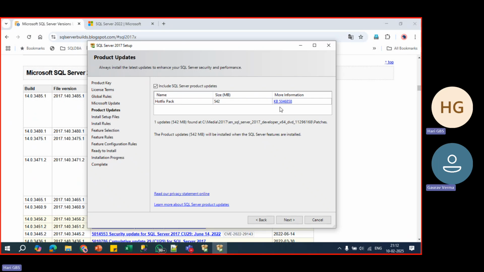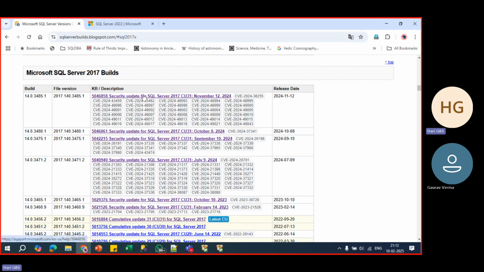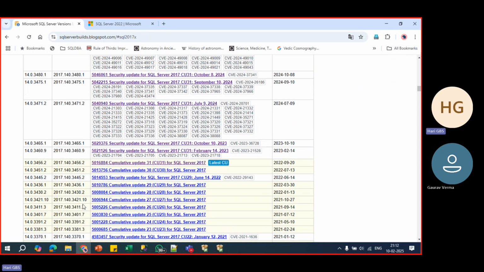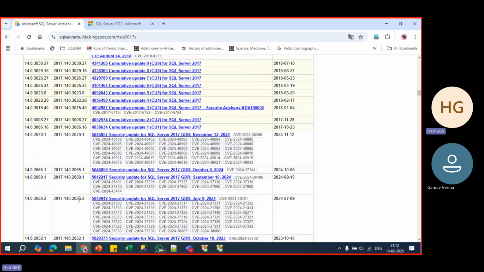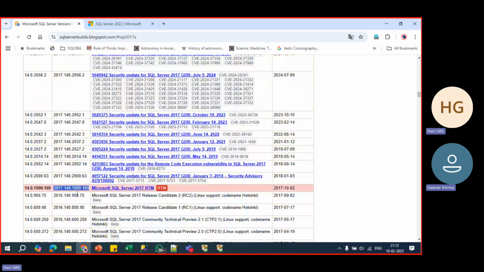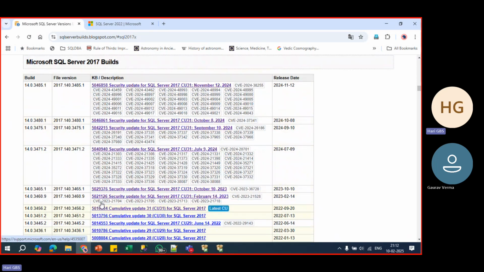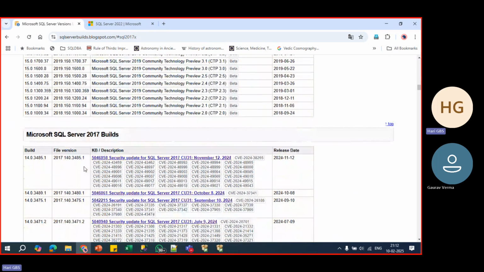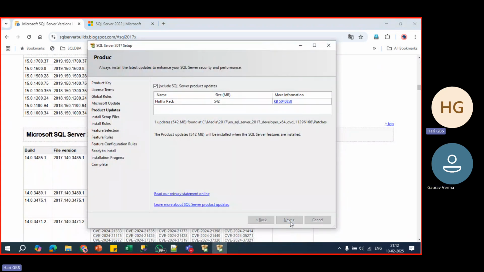So that means if you install this cumulative update, that is sufficient, as it includes all previous updates. 3485 is the build number. What is the RTM build number? RTM build number is 1000. Let's see what build number it will pick up when installation completes. Click on next.